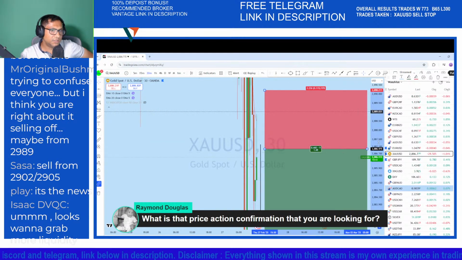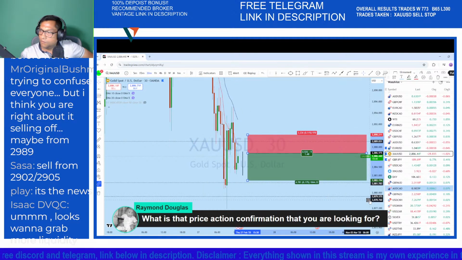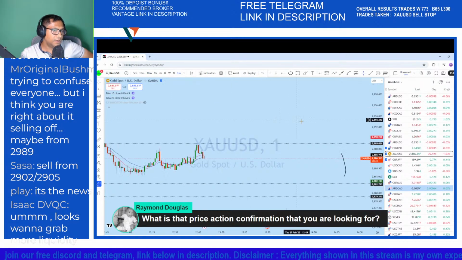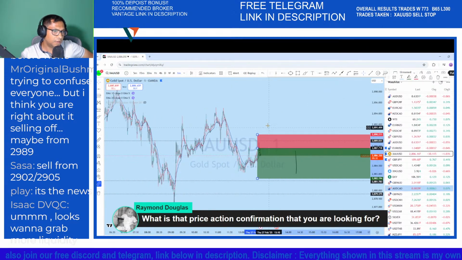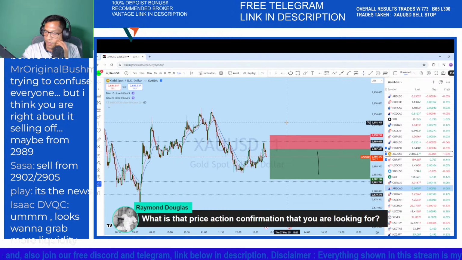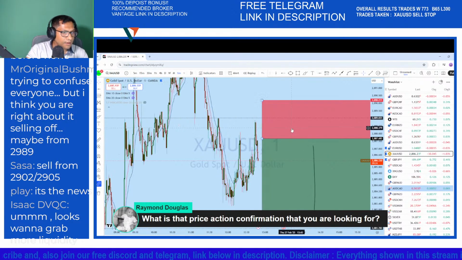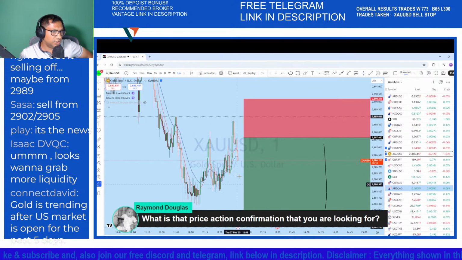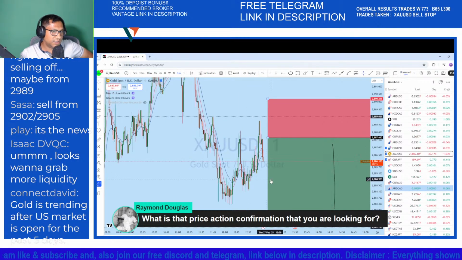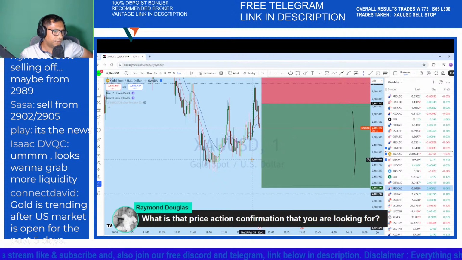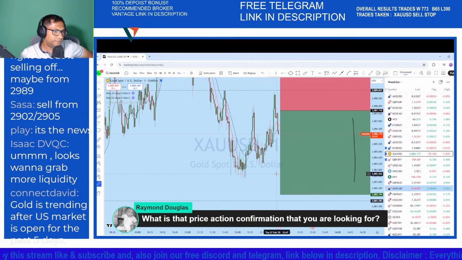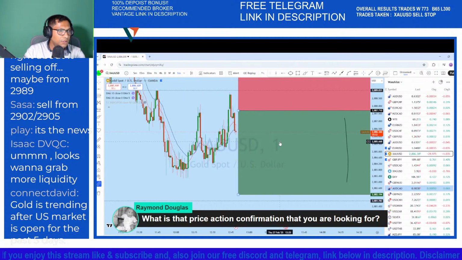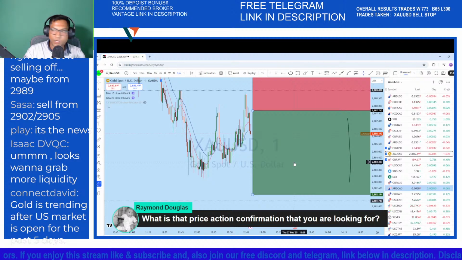Okay, looking at the 30 minutes, still a probability for a drop here. So a probability to drop in the direction of the major trend. And okay, so this is where we can see that bearish move, expecting it to come back here to the support level. All right, so we see that potential trend continuation. We are on the zone here.